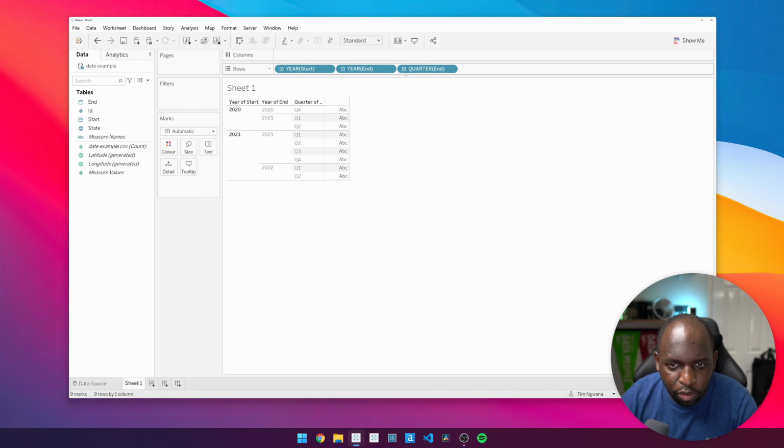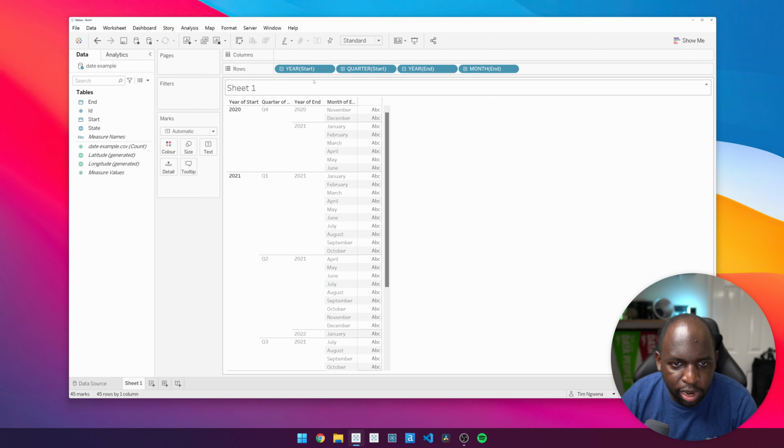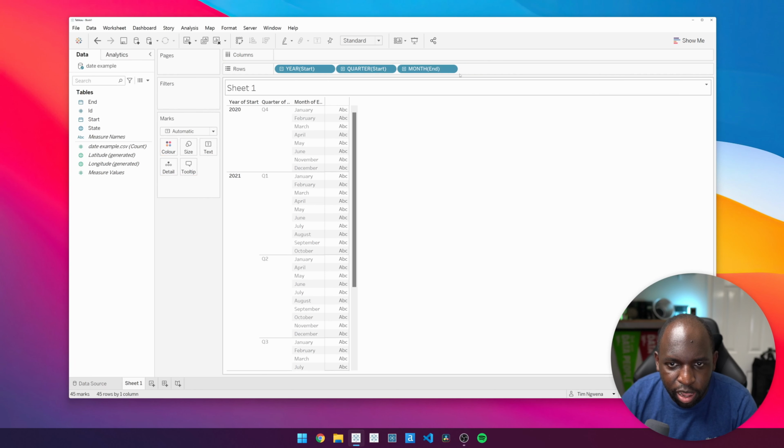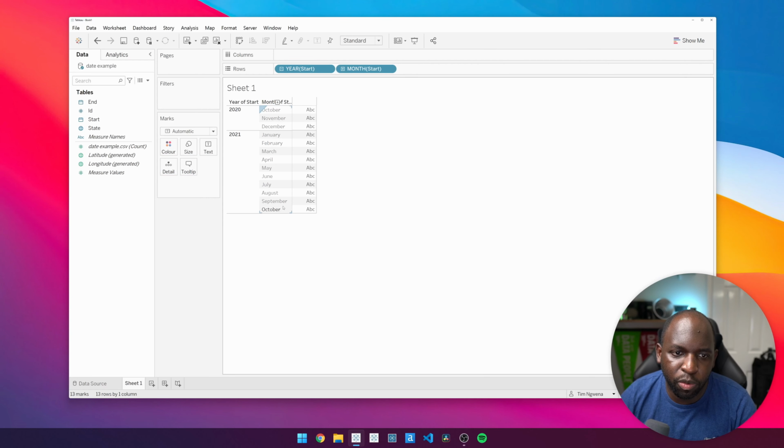I can of course choose more detailed date parts here. So I get data all the way up until May 2022, which is good for the end date. For the start date, let's go ahead and expand this. I'll remove these out of the way and we can expand this one more time. I get data from October 2020 to 2021. So that's all fine. Now for the actual scaffold, we need to think about this more carefully.